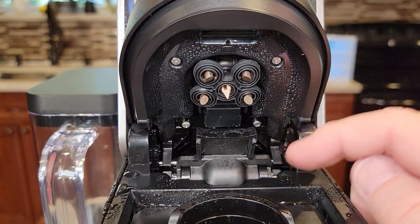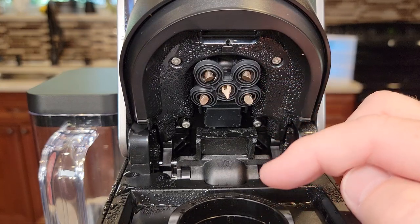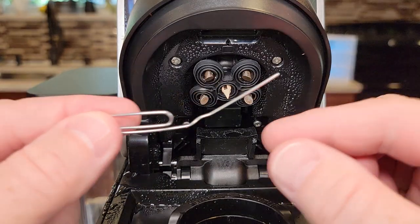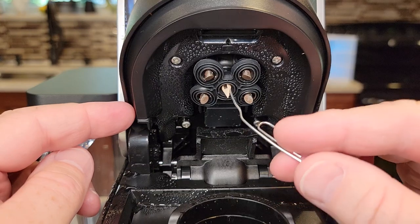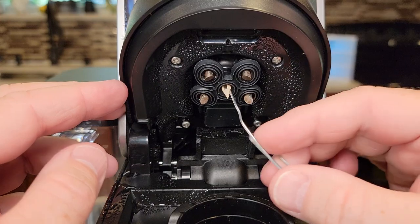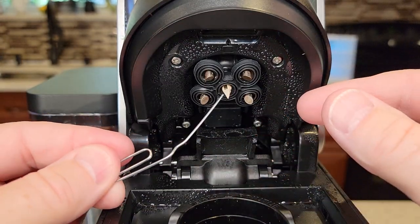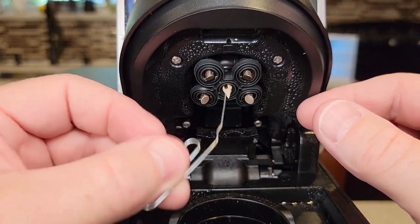One of the things that's really hard on a Keurig coffee maker is when you leave a K-Cup in there and the needles are stuck down in the K-Cup — they're in coffee grounds. Coffee grounds can get in these needles and plug them up really tight. So we need the paper clip. We're going to do the center one first — it's got three openings. Put it in, but don't go all the way because there is a tube back there and you could damage it inside the machine. Just put it in and rotate it. Go in the other opening and rotate it — there's even one on the other side. We may have to do this three or four times and you may get some coffee grounds out.